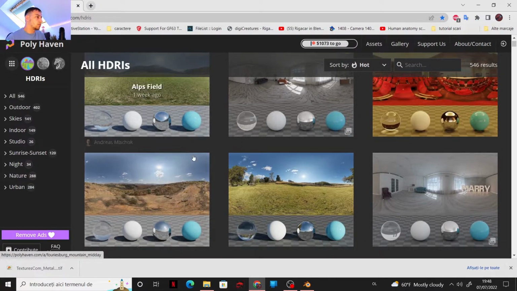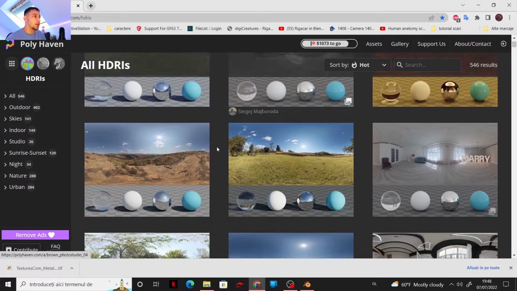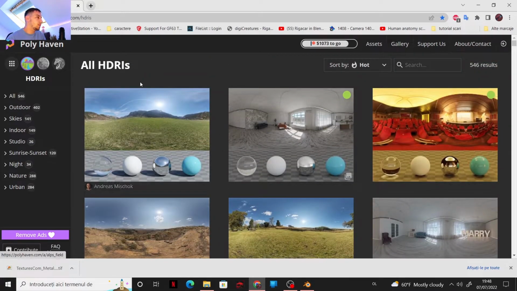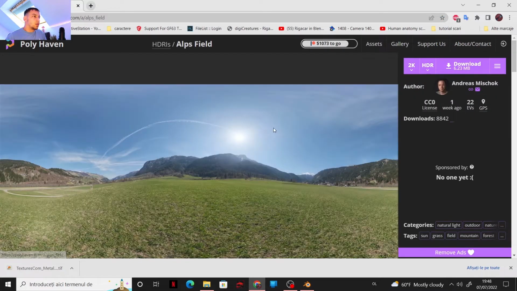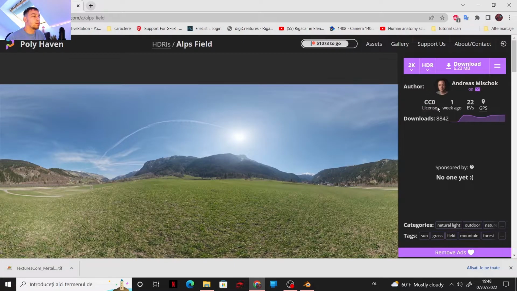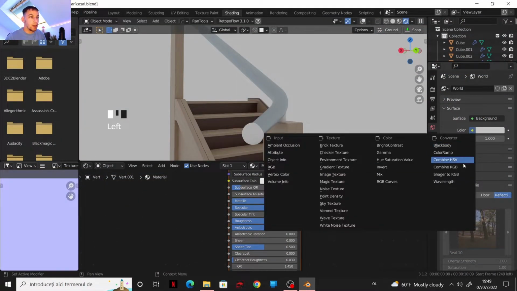They have a big library of HDRIs with indoors and outdoors. Most of the HDRIs are free to use, but you can see the licensing on the website. I already got some HDRIs.